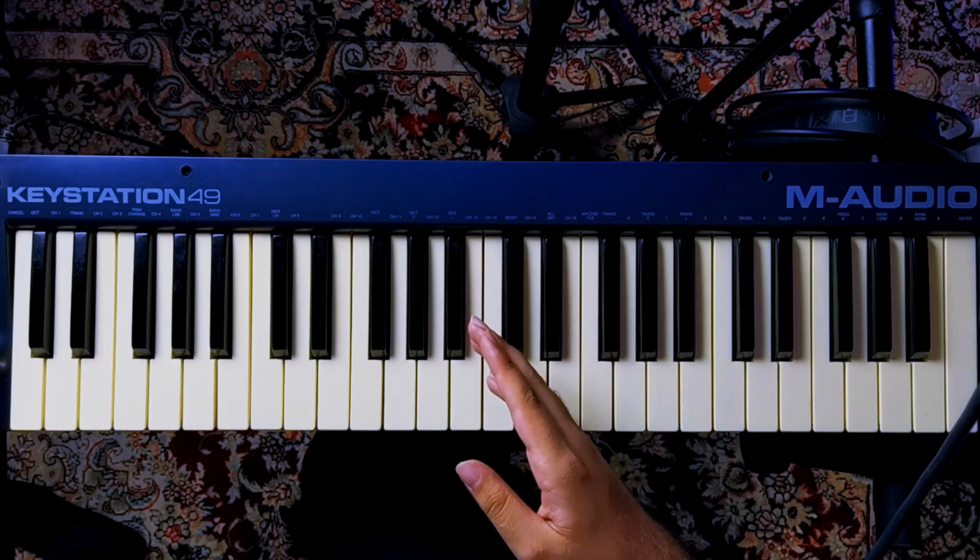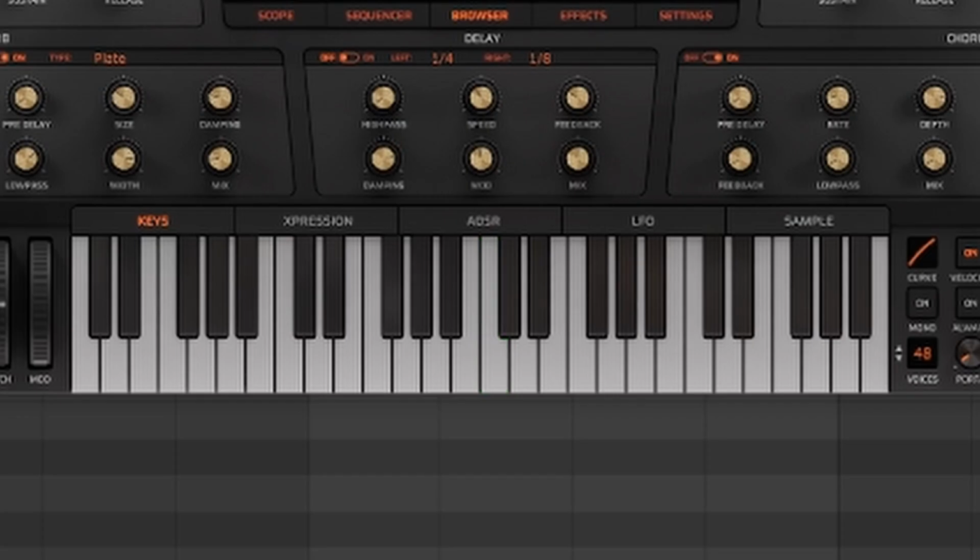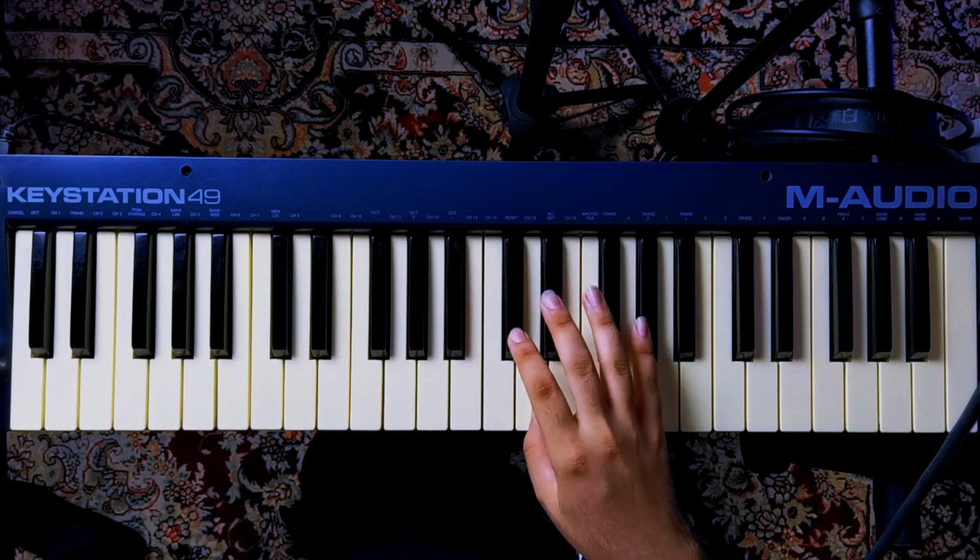And this is the C Phrygian scale. Here's the difference. When you play your first chord and move your bass note up by just 1 semitone for the next chord, the listener instantly feels a sense of danger.